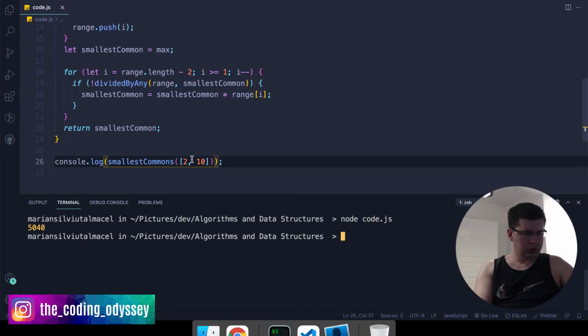So this one is actually going up to here as well, but why is it adding this as well?